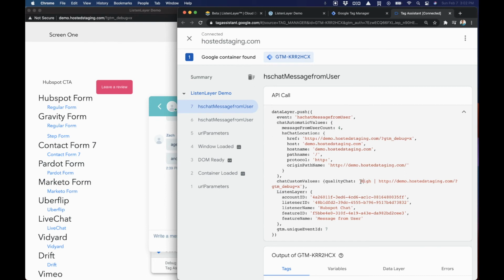But then I could also collect this entire parameter into my analytics platform. And then what I could do is run a report where I could view where do most of my high quality chats, where the user actually enters 4 or more messages, where do those actually occur on my website?